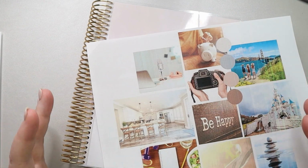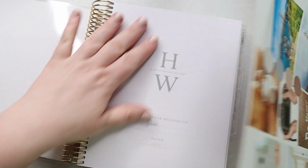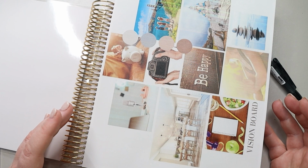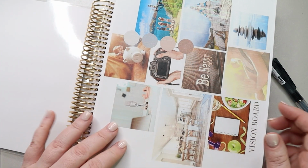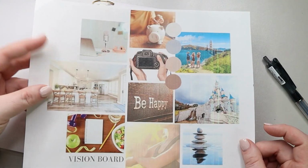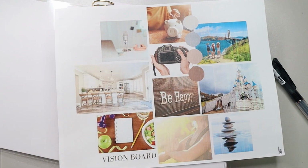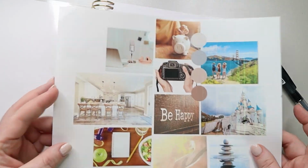So this general idea, I would love to actually get printed on vellum and put in here. I'm going to look and see if Staples or Office Max or something like that can do that for me and give me a punch that I could then put in here, but I'm not sure if that's possible. If not, I'm going to be posting these behind me. I have a bulletin board that I'd love to put them on.